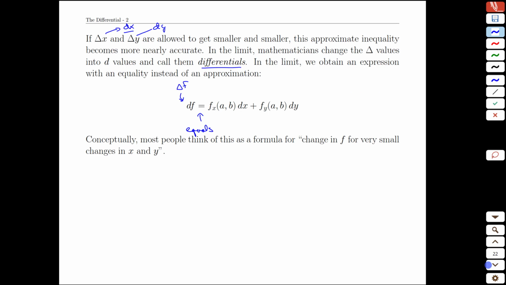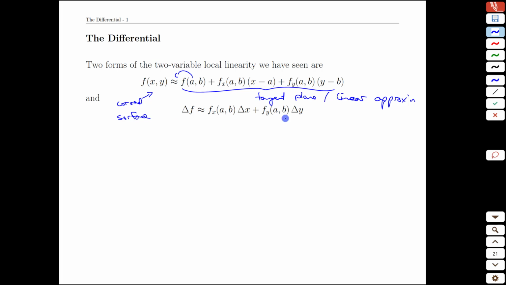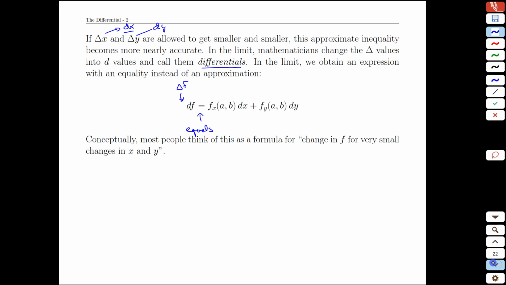Now that's all well and good. This is a nice compact way to write this relationship, but in practice what we're going to do is use finite delta x's and delta y's, and we're basically going to be using this approximation here, but you may see it notated with dy, dx, and df if people are thinking, as long as things are really, really small, we can represent that as an equality. This is often termed or seen as a formula for the change in f for a small change in x and a small change in y.